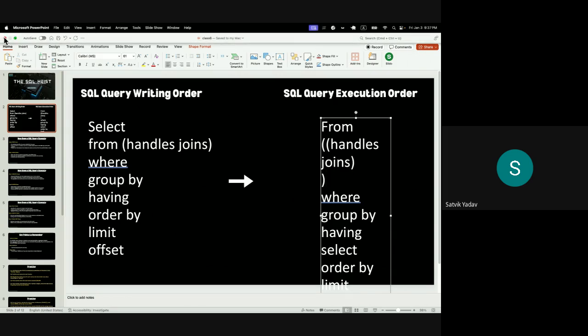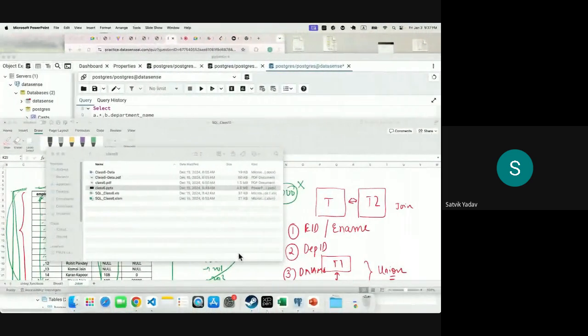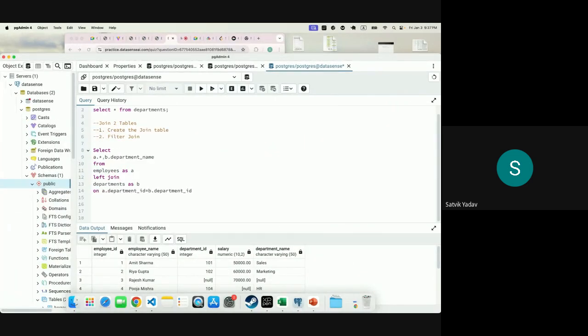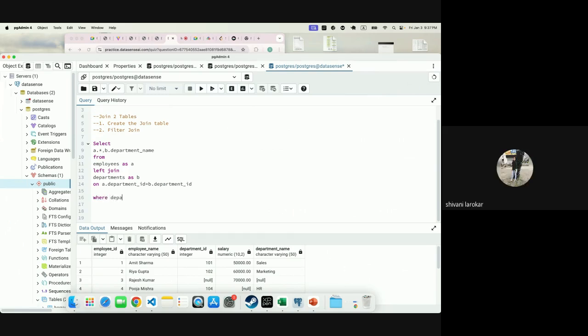Okay, so first step, remember always you need to create the base table. So this is my base table which I have created. Now after I have created the base table, what is my filter? Marketing department. Department name equal to marketing. Okay? When I run this, is this query correct or wrong?